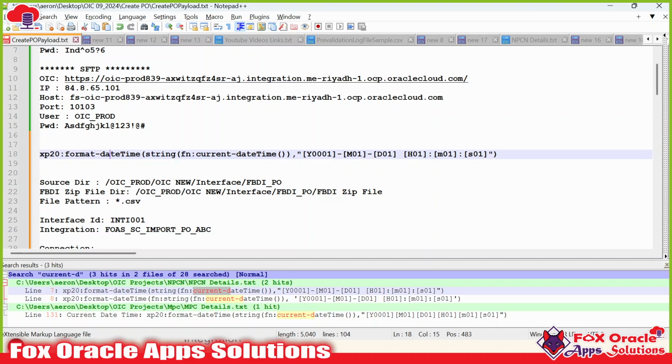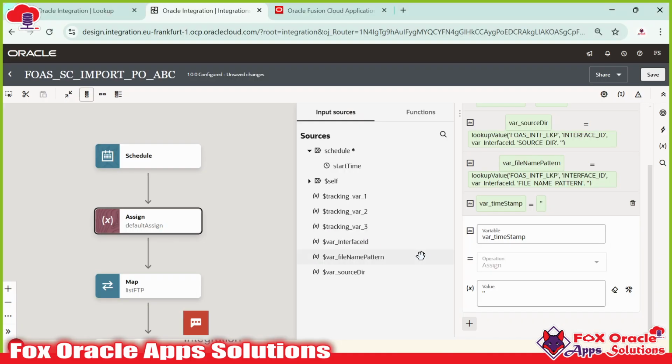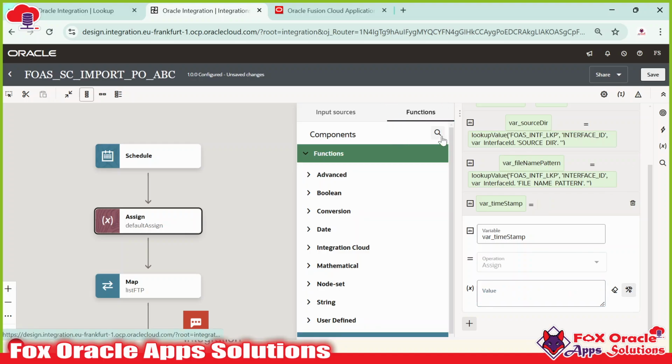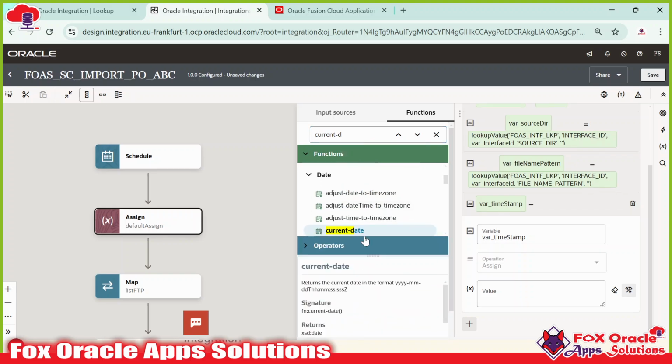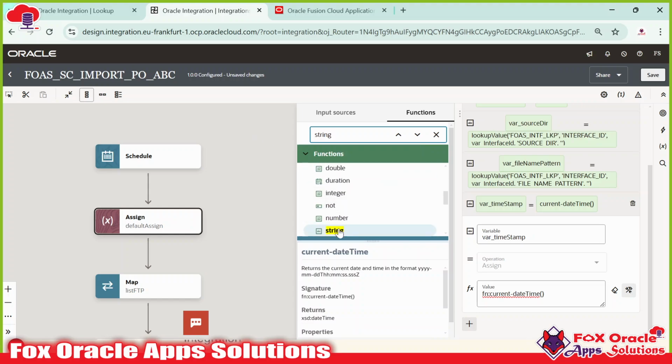First we have to use datetime, and then we have the current date functions and all. So let me go here and generate the syntax. First we have to use current date time. So I will use current date. Current date will give you only the date, but we want date and time also. So I will go for date and time. This is the current date and time function. As this is a datetime value, we have to convert it into a string first. So let me search for the string function here. This string will convert this datetime into a string.